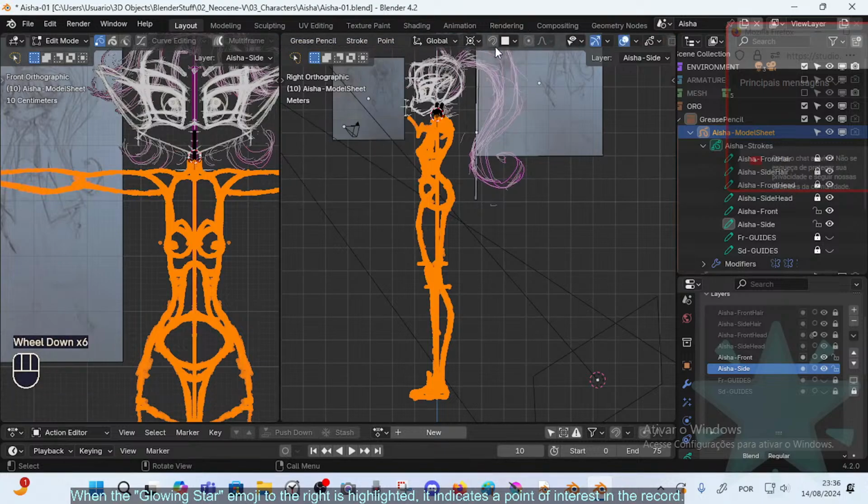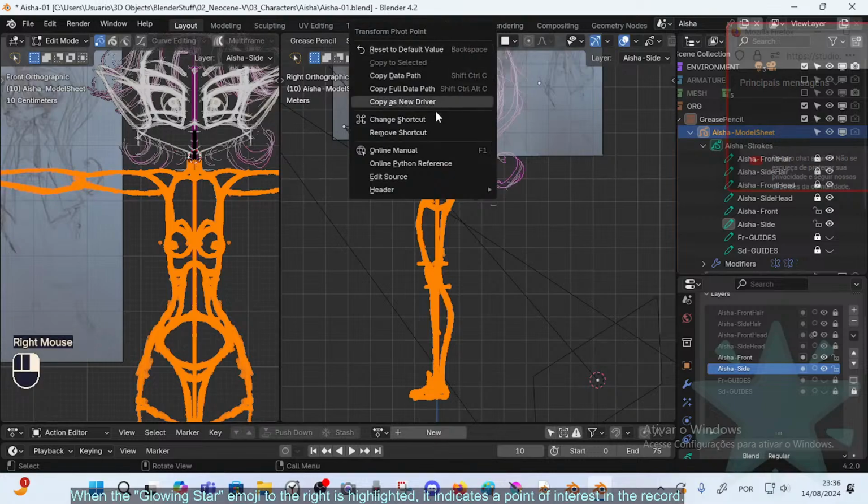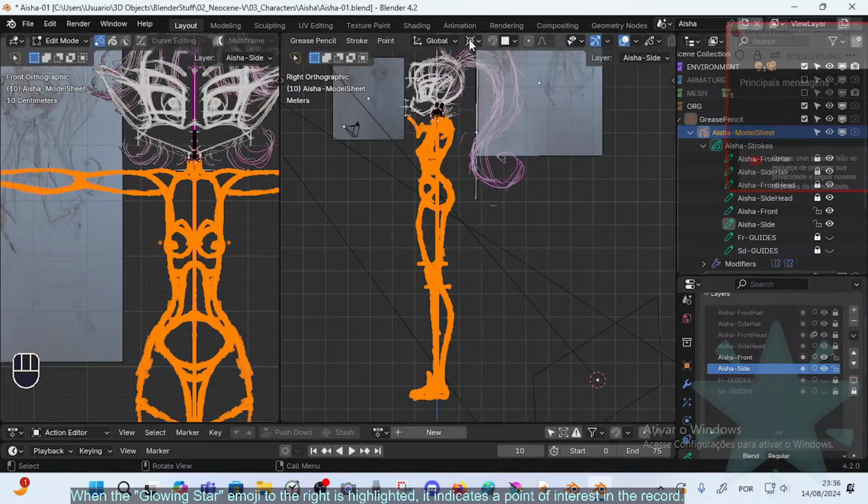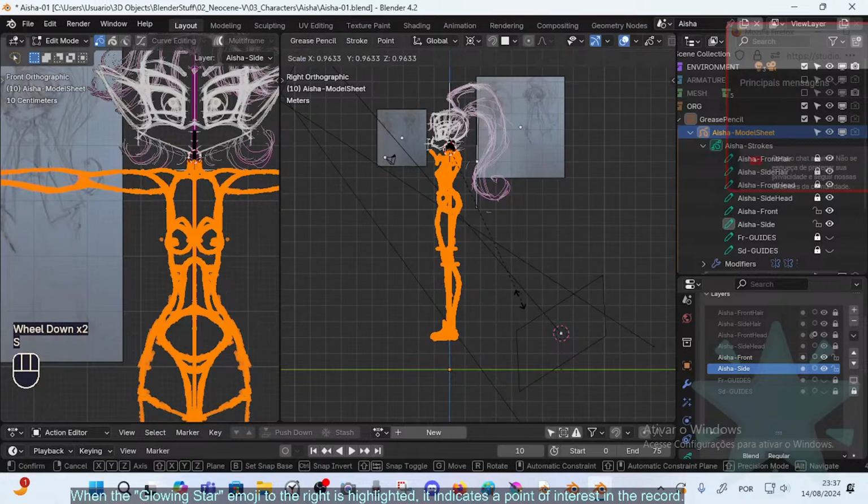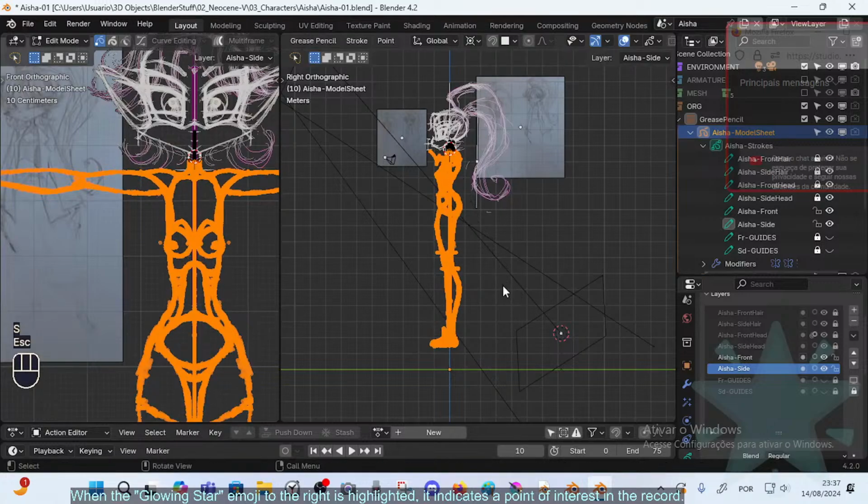I have a shortcut for that. The shortcut I've made is the key next to the Z to the left. Then I just rescale, you see.